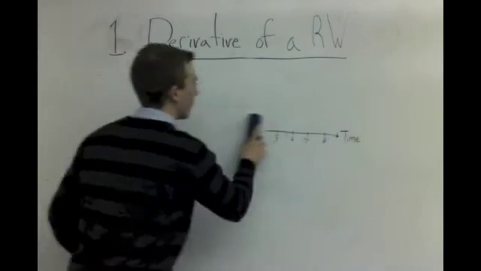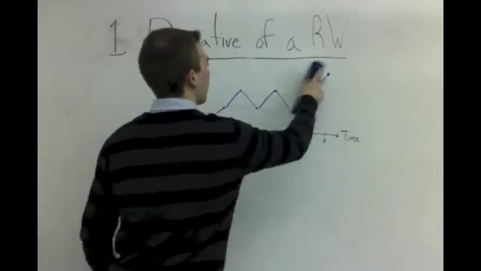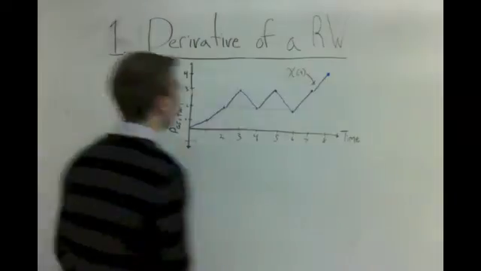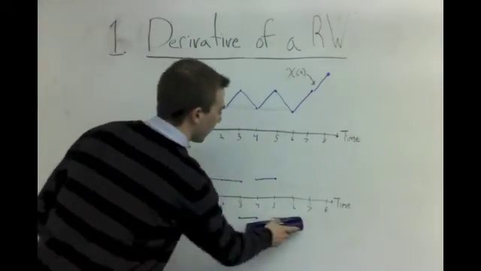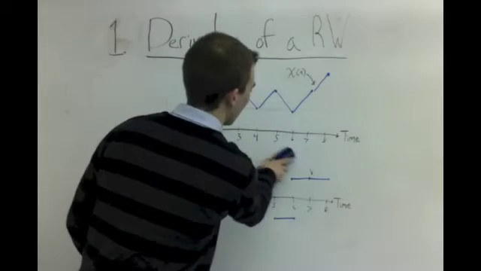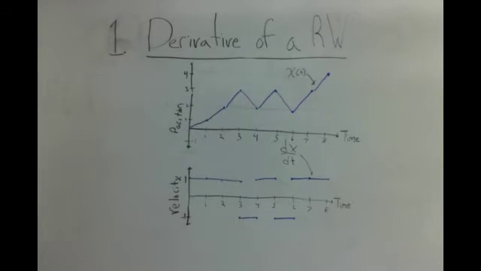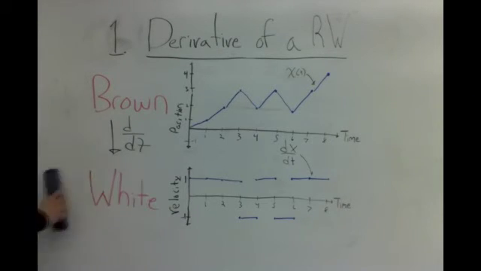If we recall the example of a random walk presented at the beginning of the video, it is clear that its derivative is simply going to be a random sequence of positive and negative ones. In fact, this is the defining feature of a random walk. Often, a random walk is referred to as brown noise or a brown signal, and its derivative, which is a completely random signal, is called white noise.